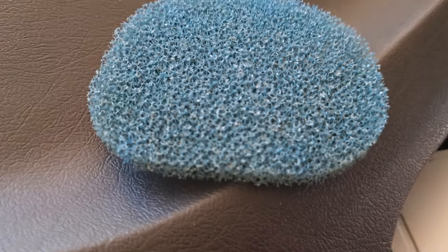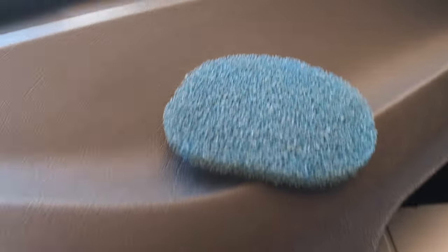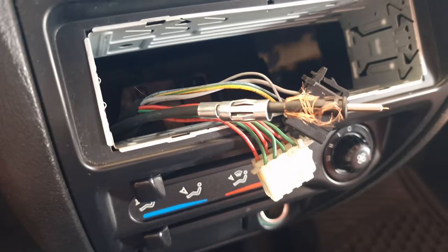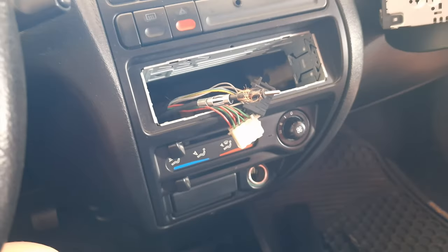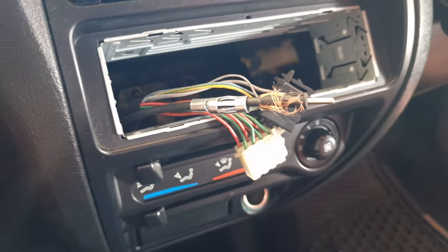That's a pollen filter. Look at that, eh? Crazy. So I always keep a clean one in the glove compartment so I can change it. It's not efficient, but if it's there, I'll just change it. What can you do? It's a pity it doesn't have air on this model. It would be cool. But, you know, it is what it is. Just got to work with what you got.